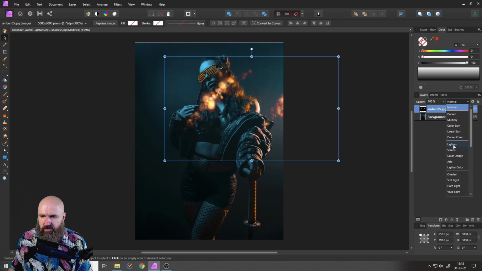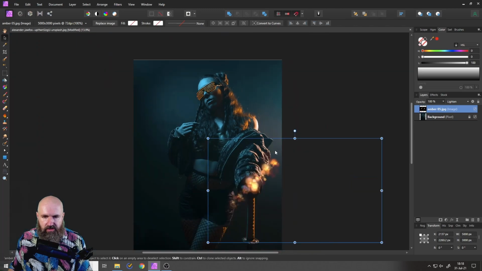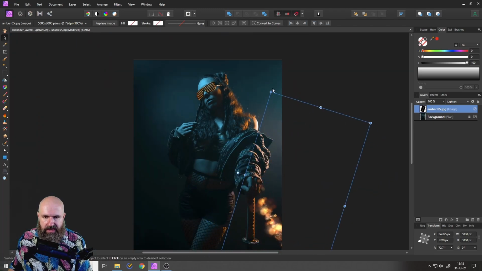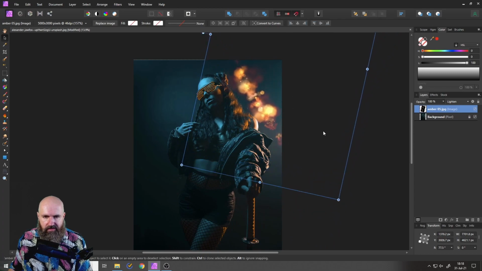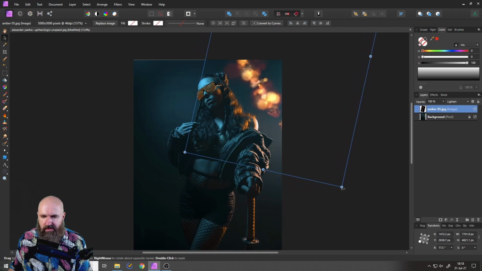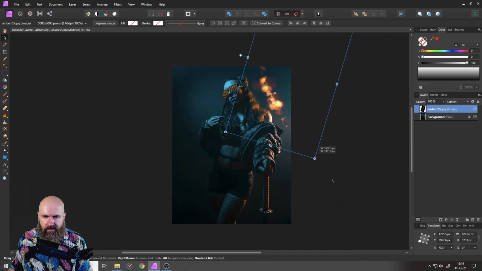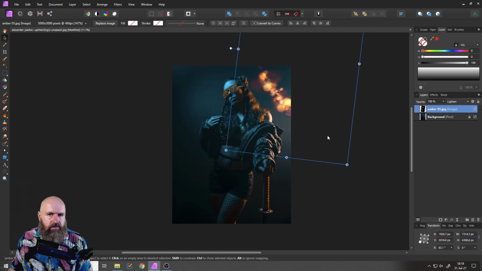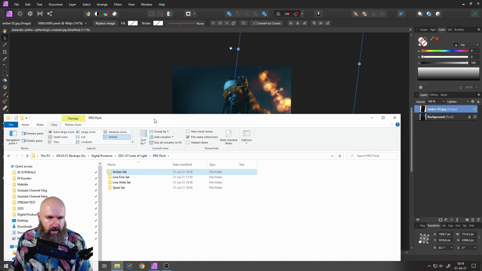Again, we switch this over to Lighten. And you can see here in the original picture, we have some orange light here on the side. So I'm going to rotate this and also resize this and bring this up here. And already we have a pretty cool light effect behind the girl with this kind of bokeh effect a little bit in it. So that's pretty cool. You can make this small or big any kind of way you want, any kind of design you want to have. And also, if you want to, you can use liquify or any kind of other effect to bend this in a different way.